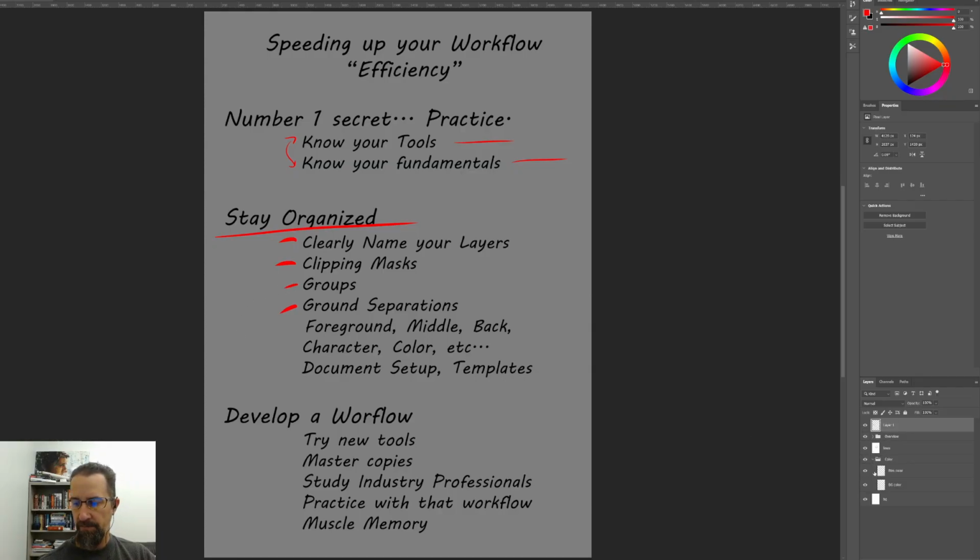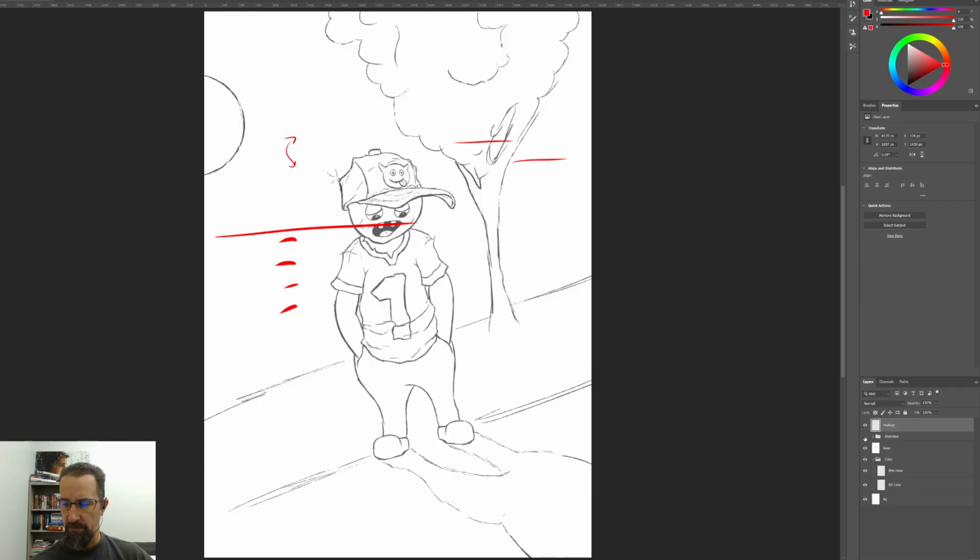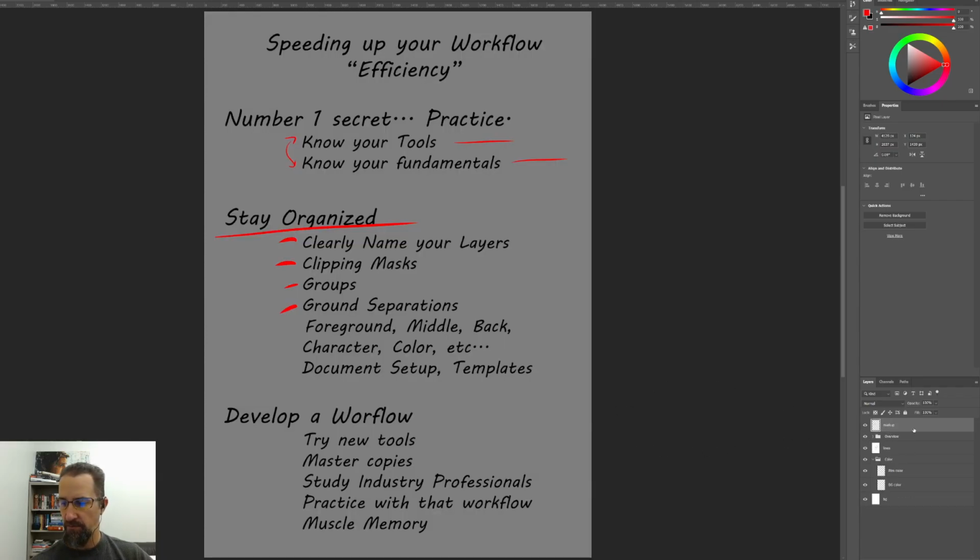If you look over here, I have this current area, this entire document split up into groups, and everything is named nicely, right? Now this layer 1 I haven't named, but I should name it something that makes sense, like markup, right? Because I'm just coming through here marking this up, right? But I have this overview layer, which right now is inside of an overview folder, which allows me to turn this off and turn this on so I can talk through. But also, I have all of my text layers and this gray background all inside of this one folder overview, right?